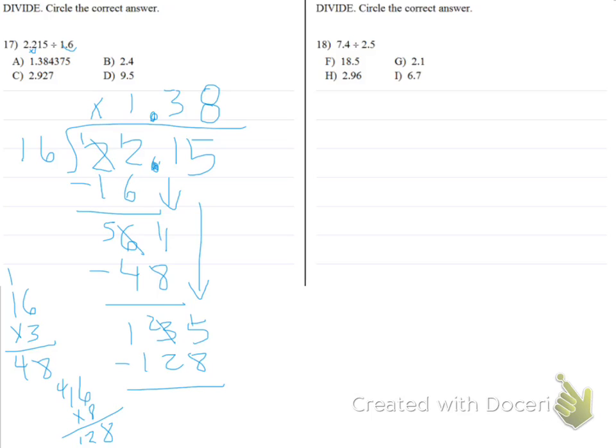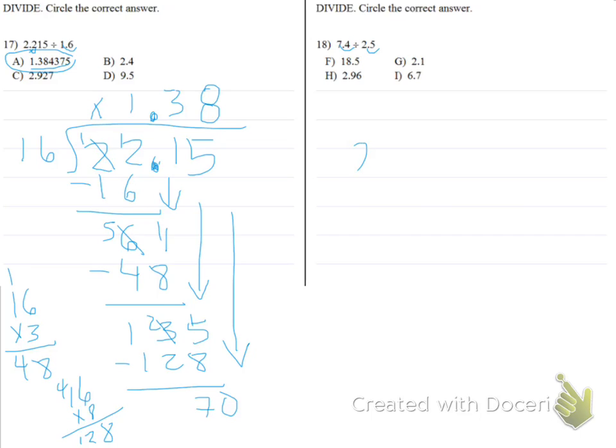Subtract. Borrow, remainder 7, and you can keep going because if you notice the answer, the correct answer is A, has a lot of decimal places. Now at this point I would have told you just to round to the nearest, whatever, to 2 decimal places or 1 decimal place.